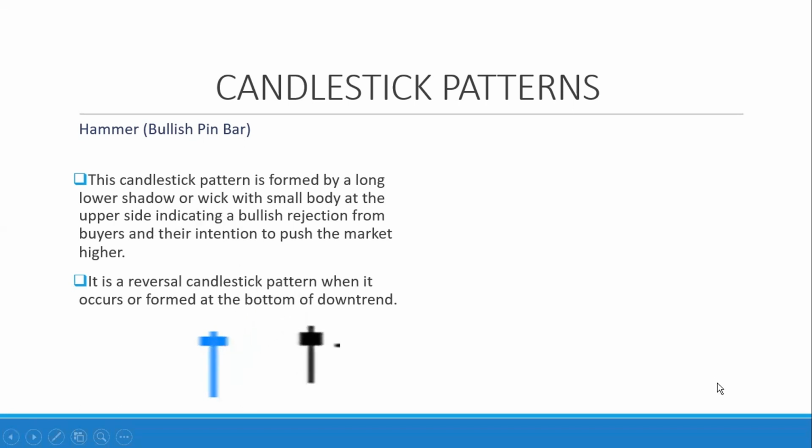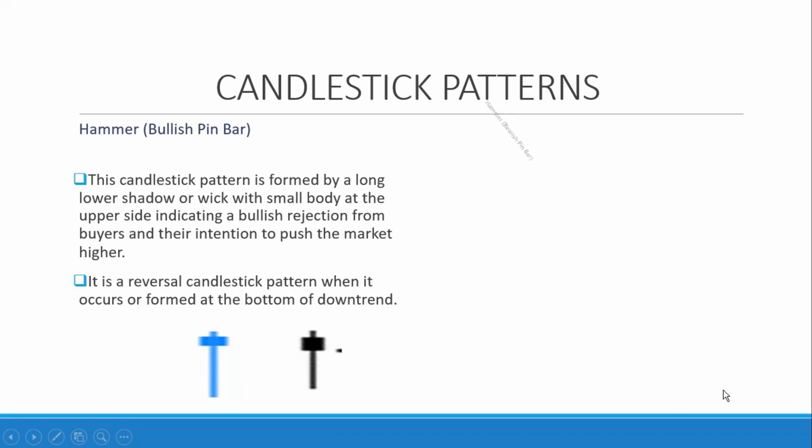Now, as I said earlier, the body of the candle does not necessarily matter, but what it represents is what you look out for. So looking at this, you see it opened and pushed all the way to the downside, but the buyers have been able to push back to the upside, leaving us this hammer formation. So the body, which is giving us the hammer formation, is what we are looking at.